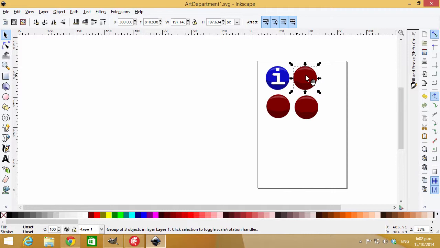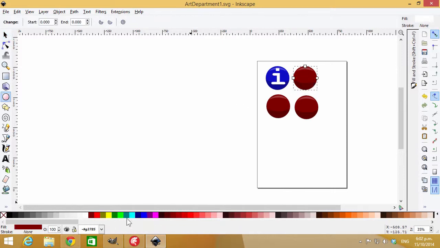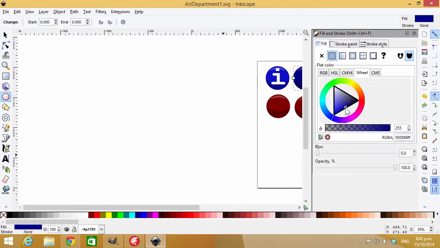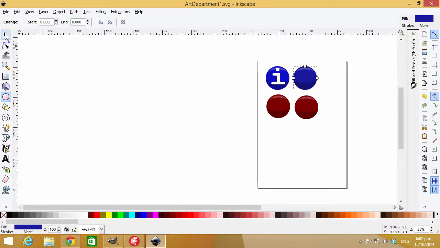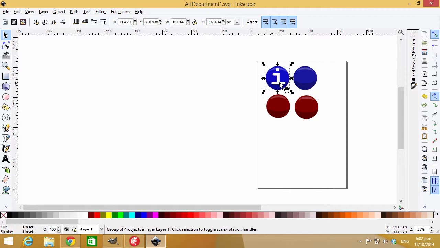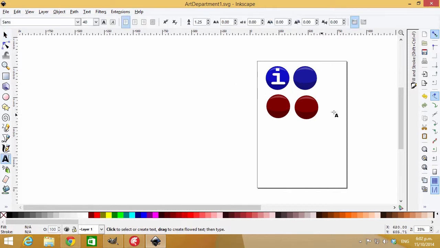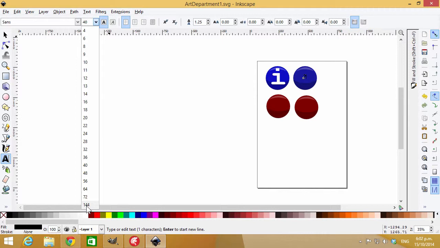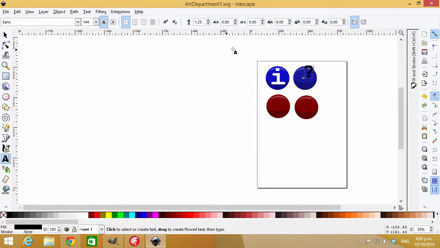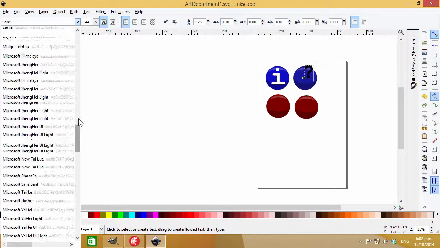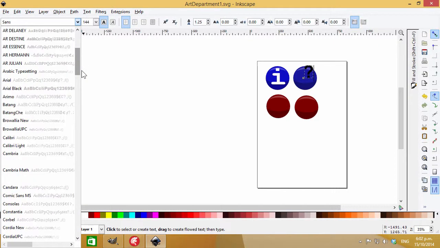For our help, we'll do something similar. We'll go blue again, perhaps not quite that dark, but one kind of slightly different blue. Maybe that, I don't know. You can play with these things endlessly. And go to text, throw in a question mark, bold it, make it a bit bigger. Sans is alright. Want something quite strong, I'll go with Arial Black, which I use for quite a lot.